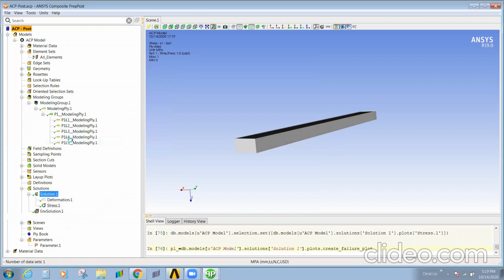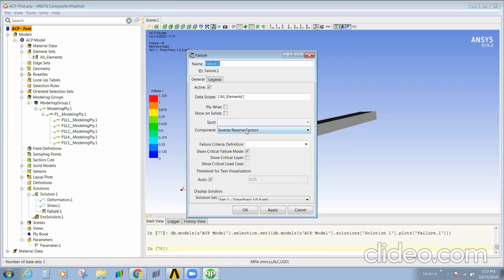And then create failure, margin of safety or reserve factor. The failure criteria we have not taken there.